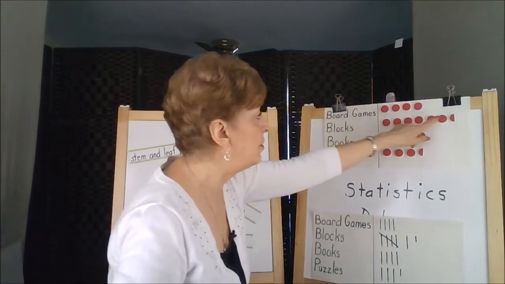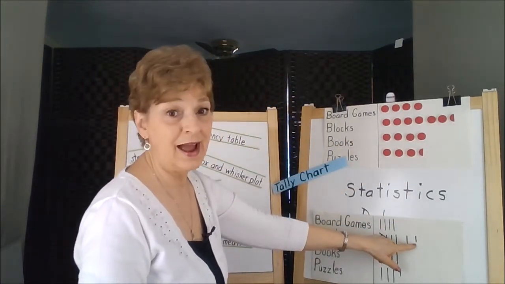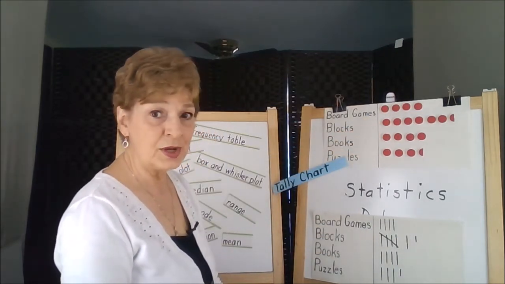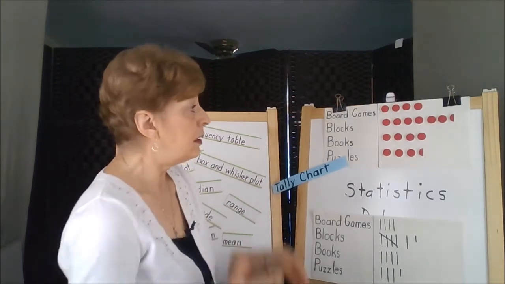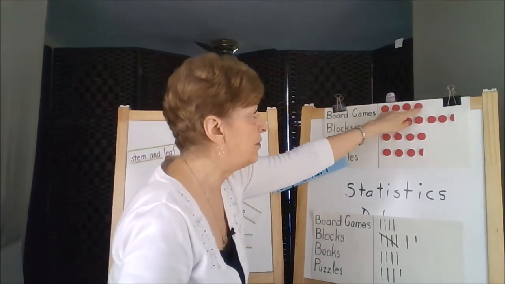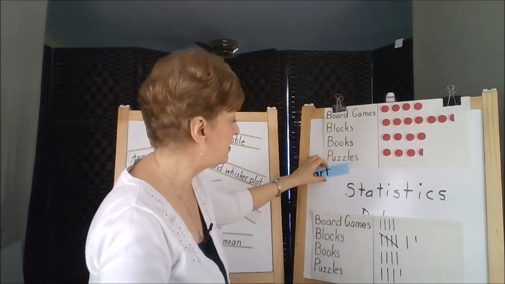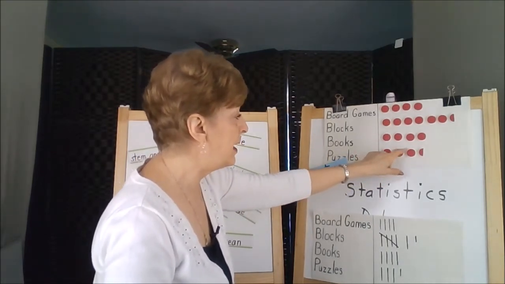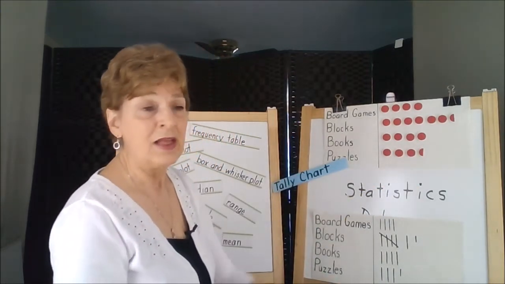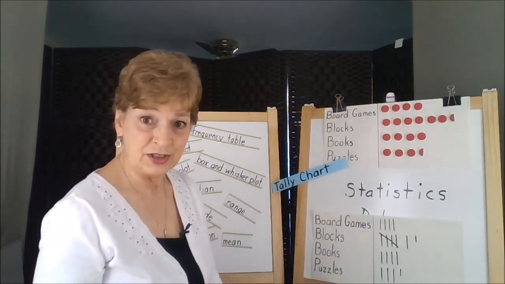And when we get to our half circle, that's a lot more interesting to look at than half of a line. Each of those circles would have a value to it. Let's say they were 10. Board games, 10, 20, 30, 40. In this case, where we have half, let's look at our puzzles. We have 10, 20, 30, and then just half of it. So this would be 35. But the picture gives the value, and it's more fun to look at those, wouldn't you think?